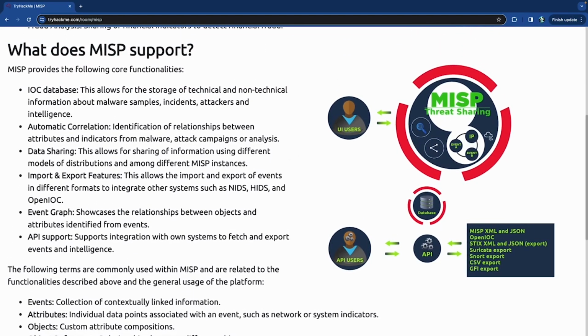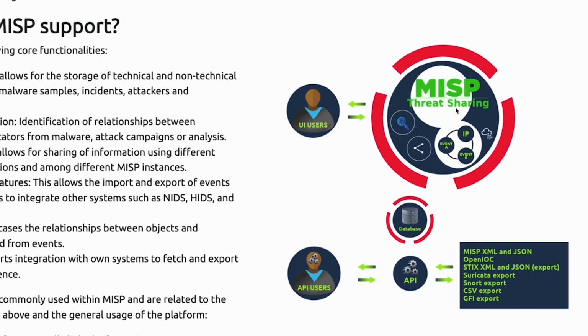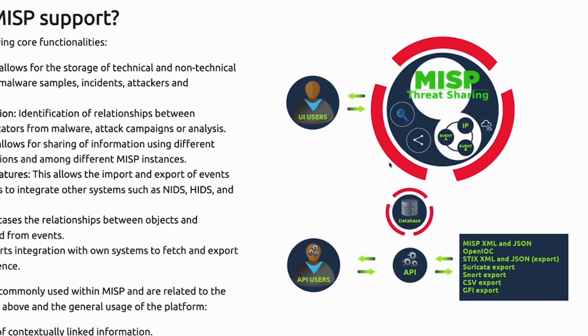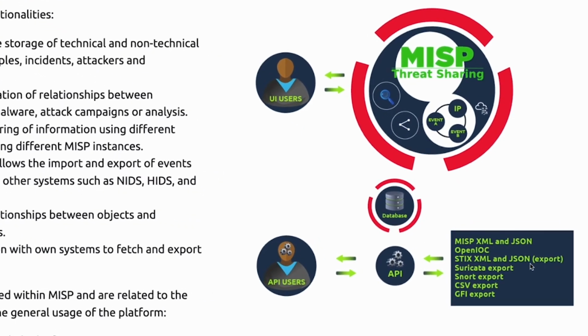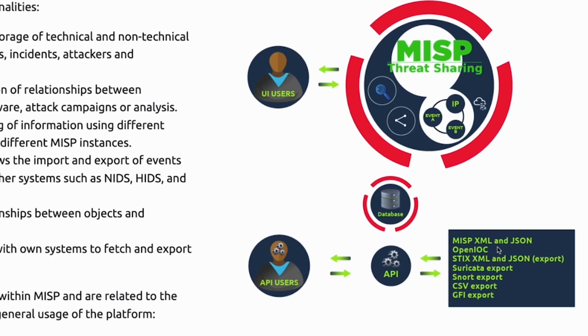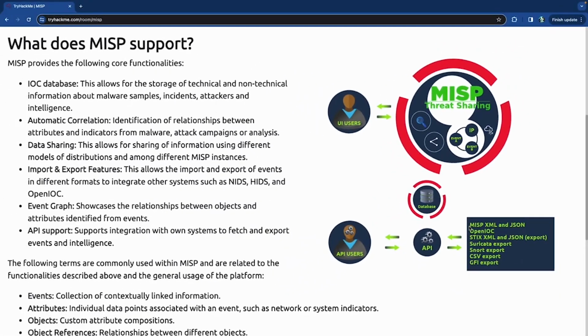And so this is kind of what it looks like over here, which is you have the MISP threat sharing database, and it goes to the UI users, so it's you and me. And then there's the database that's also attached to it, and API users kind of use the API to, I would say, interact with it even further. So you could connect your Snort, for example, where it is, it's right here, Snort export, right? You could export data from here into Snort, or export from Snort into MISP, right? Or Suricata, or any of these things right here. So it's very useful as it seems.